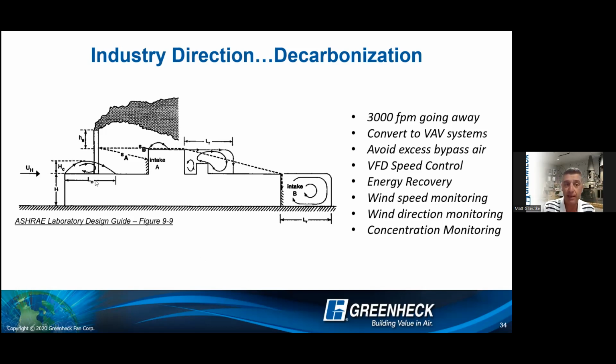Understanding what's in the lab space, the concentration. So maybe somebody spills and there's a high concentration of effluent. We are definitely concerned then of what's in that environment and what's downstream, especially when the wind's blowing towards our air intakes. What if the wind does a 180 and blows right to left and it's West Texas and there's nothing out here? Well, maybe we're not as concerned as much as maximizing that plume rise and we're okay shutting the system down. So in other words, we're going to be monitoring more and more stuff, analyzing all of this stuff and making sure that the system is doing appropriate things for, number one, make it safe, and then reduce the cost of energy for that particular facility.